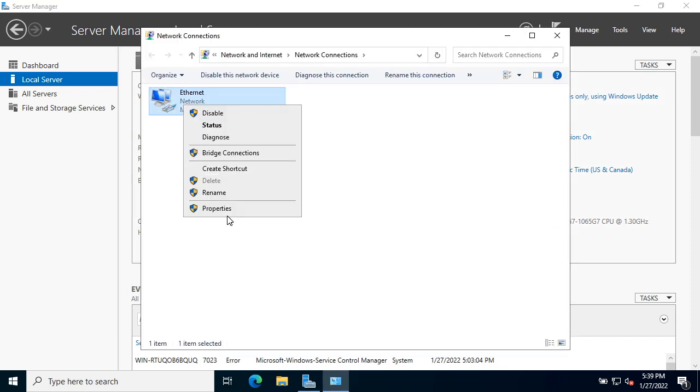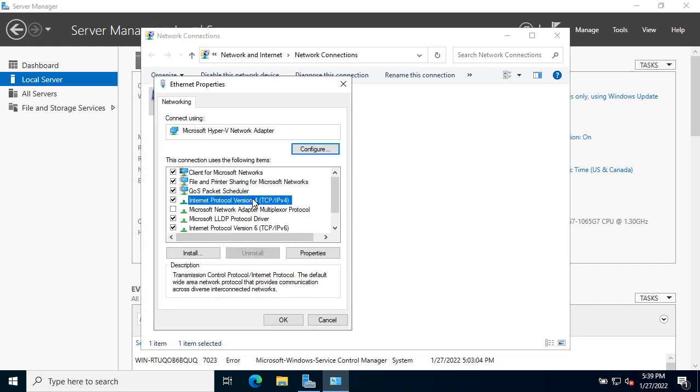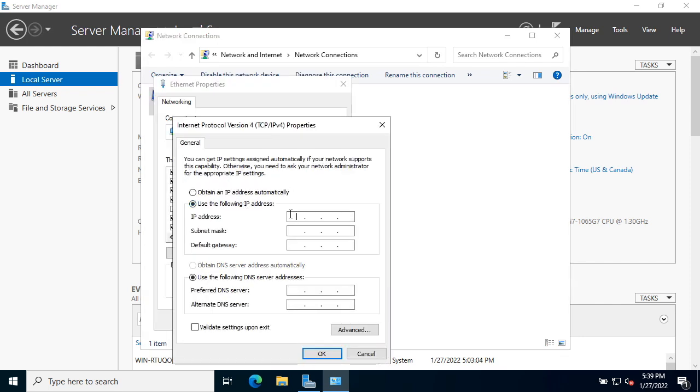We're going to go into the properties of the network adapter, TCP/IP version 4. I'm going to give it 198.28.56.11, which is appropriate for this network. That is the correct subnet mask. I'll give it a default gateway.